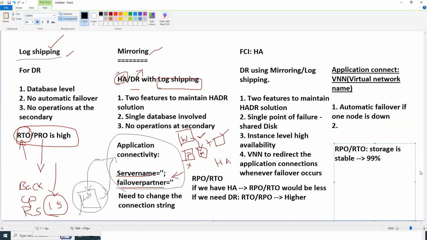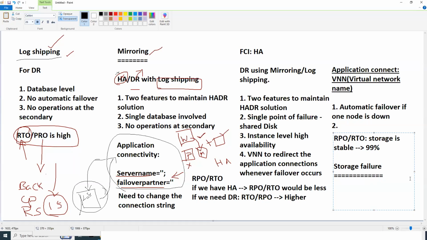If storage is not available, let's say there is a storage failure, then what can be the recovery time and recovery objective? Someone asked in the chat.